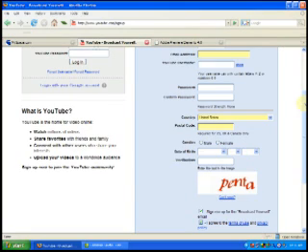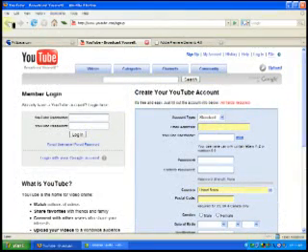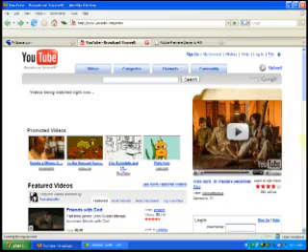And just as a hint aside, I keep a little spreadsheet of all the passwords I have for different accounts, and you should be updating your password or changing it occasionally just to help prevent hackers from getting into your account. So you're filling out this information and filling in this CAPTCHA, which in this case is PNTA, putting that into the verification and signing up. Once you get to that point, you'll be signing in.